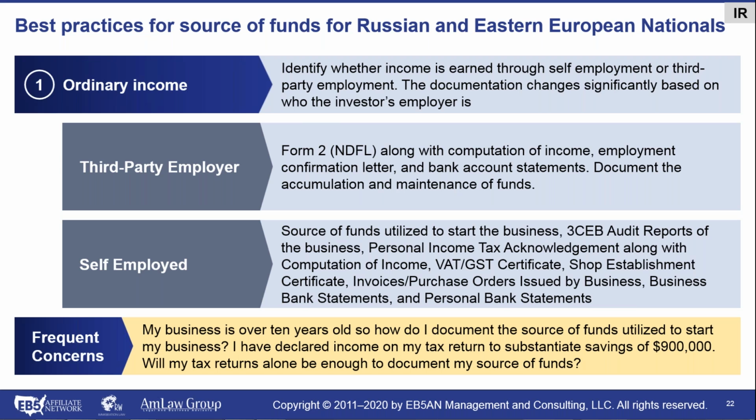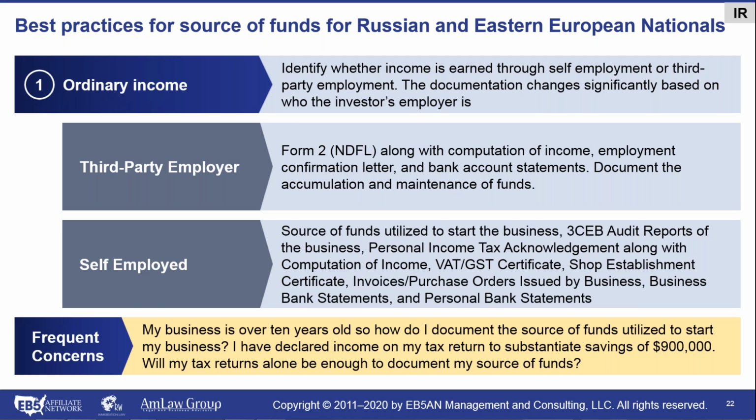because USCIS understands that you've also had to live and spend money for the last 10 years. So when it comes to accumulation of savings and tax returns, often we also have to show how you have been able to accumulate all your earnings. Did you have a low cost of living because you were living in your parents' apartment, you didn't have rent, you didn't have kids?